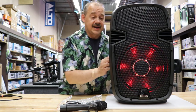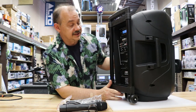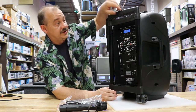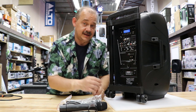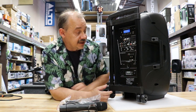Let's take a look at the back first and cover some of the goodies. On the back, we've got a double set of wheels on the unit with a pullout handle on top, making it very easy and portable to carry around. It's a 12-inch, so we don't get that big 15-inch size — it's about 25 to 30% smaller, which is a big plus.